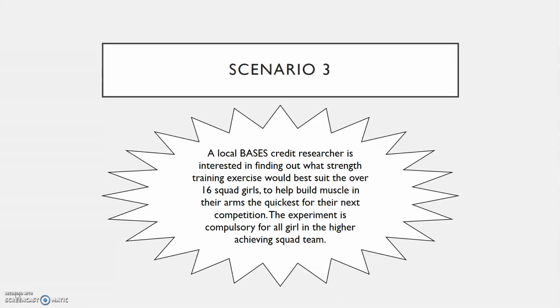In this scenario, the girls in the high-achieving squad team were forced into partaking in the experiment, meaning that informed consent might not have been obtained. Legally, researchers are obligated to obtain the participants' informed consent, and without this, law cases could be built, leading to credibility rights being lost, or furthermore, prison sentences. For all researcher experiments, participants should be volunteers. However, in this scenario, they were lacking the choice to participate, and therefore could come away with emotional damage, as they were pressured into completing something they didn't want to. And so their confidence could be knocked if they weren't very good, as they were unprepared.